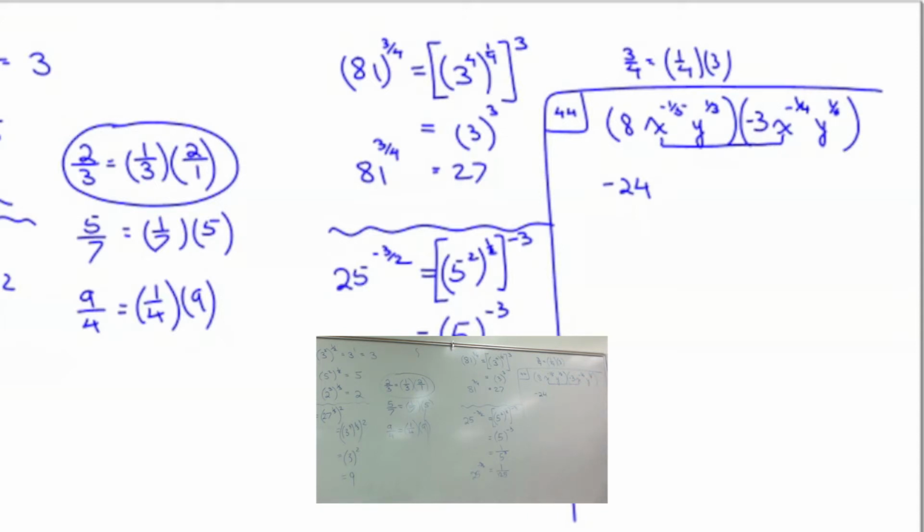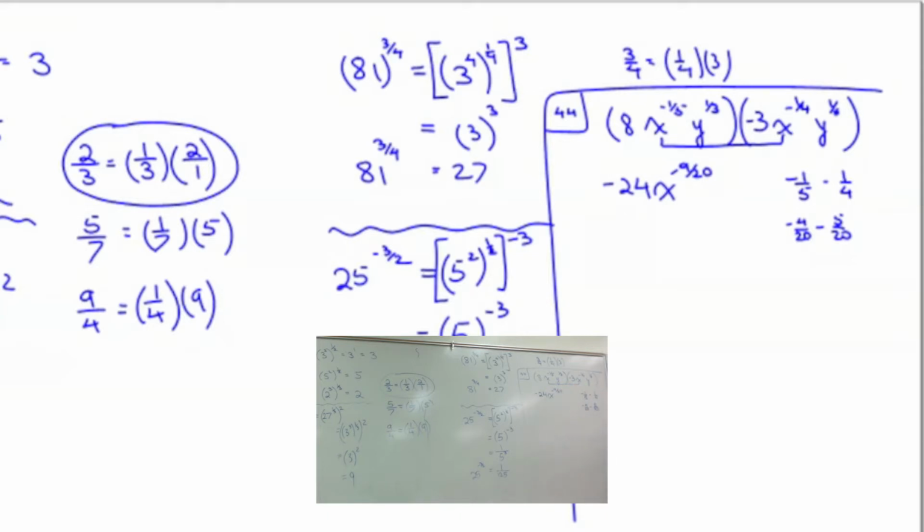Uh-oh, something's wrong. What do I do with the exponents? Well, you're going to add them together, so it's negative 1/5 minus 1/4. What's the common denominator? 20. So you'd multiply top and bottom over here by 4, so it's negative 4/20. Over here, top and bottom by 5, 5/20. And negative 4/20 minus 5/20 is negative 9/20. So it's x raised to the negative 9/20.